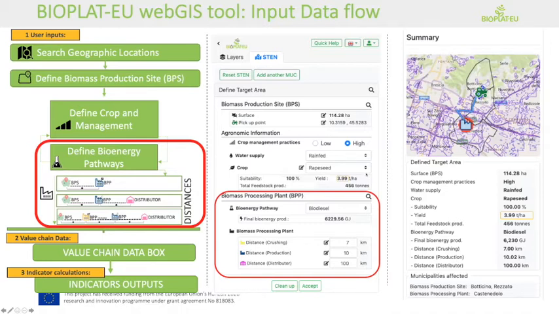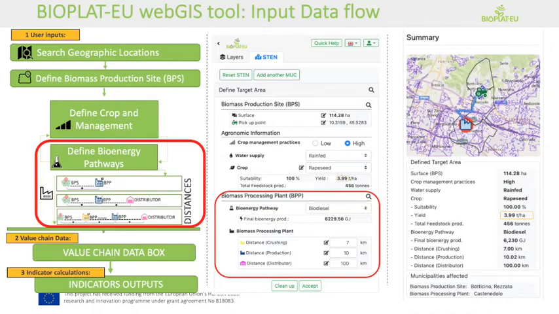The next important step is to define the bioenergy pathway suitability for the crops, and the calculation of biomass transport will depend on the selection of the bioenergy pathway. Marco in his presentation is explaining in more detail this aspect, the distance and the agronomical information.